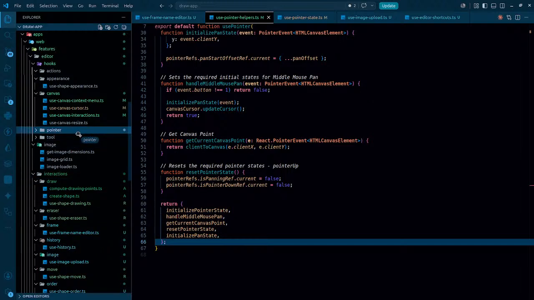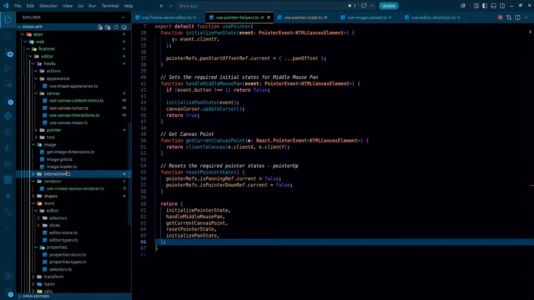So ultimately, where should I keep the pointer folder? Inside interactions I should keep pointer, or outside interactions?